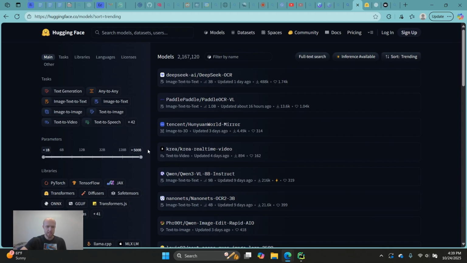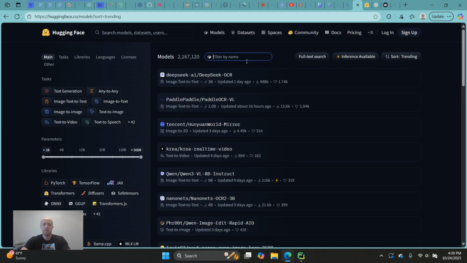The thing is, you don't always just want to choose the biggest model, because you also have to run the model. And for me, I'm just using my personal computer, and it would never be able to run one of these bigger models. So I'm just going to be using one of these small ones.